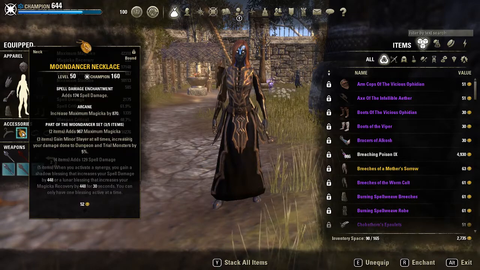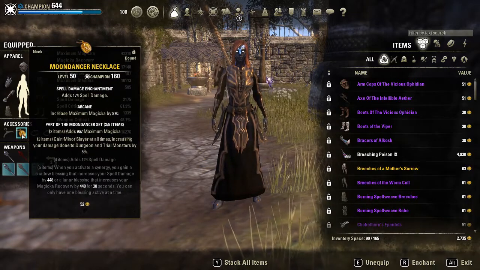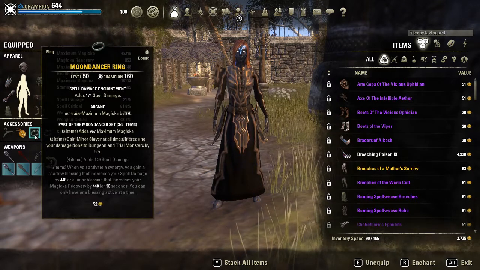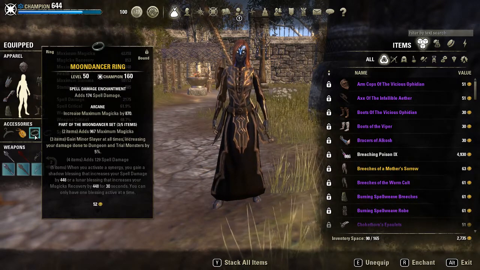As for your jewelry, you want to be wearing 3-piece Moondancer, which is best in slot, 3-piece Infallible Aether, which is behind Moondancer, or 3-piece Willpower, which is behind Infallible Aether. Even blue Infallible Aether is better than Willpower.